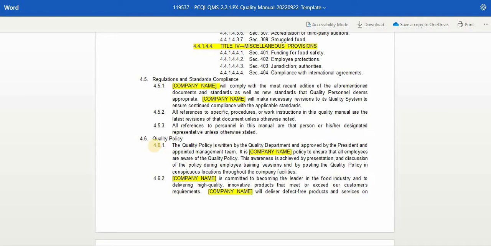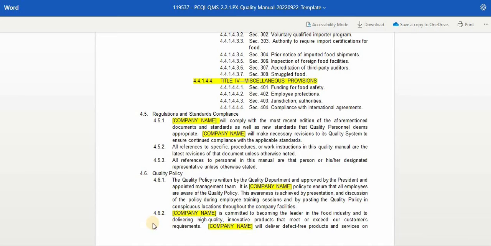First, the quality policy is written by the quality department and approved by the president and appointed management team. It is the company policy to ensure that all employees are aware of the quality policy. This awareness is achieved by presentation and discussion of the policy during employee training sessions and by posting the quality policy in conspicuous locations throughout the company facilities.